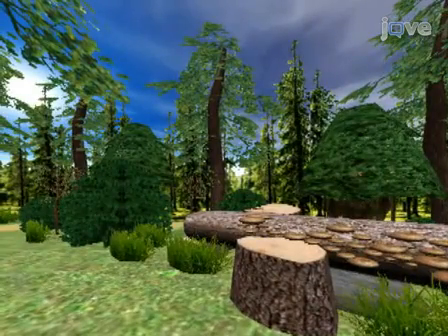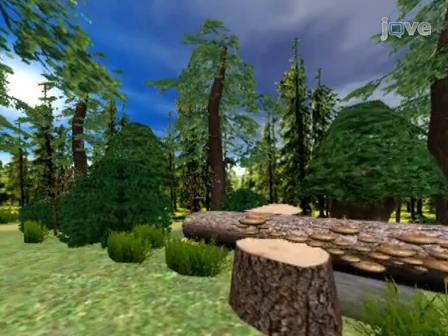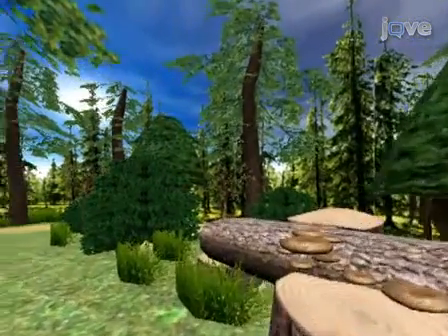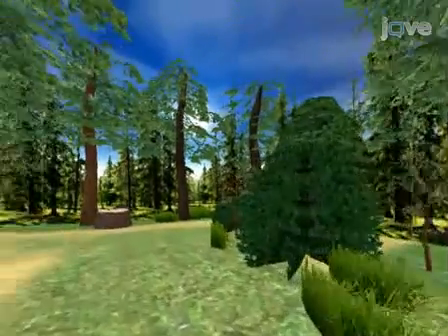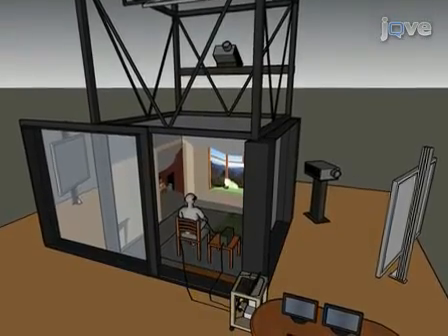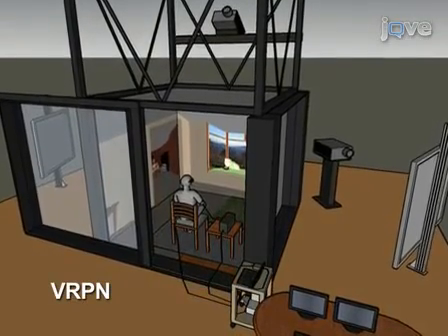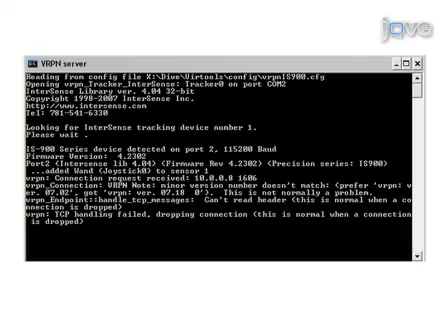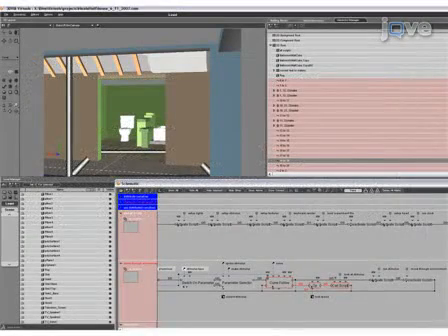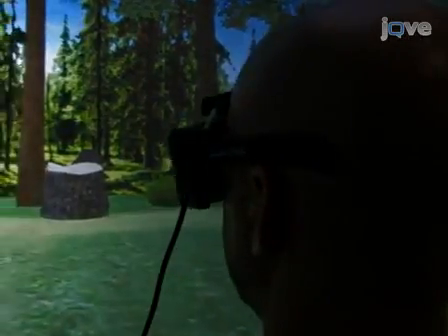Navigation through the virtual environment is limited to a fixed path that is identical in all virtual worlds. Movement along this path is controlled through the Virtools software system. Virtools communicates with the tracking system through the Virtual Reality Peripheral Network, VRPN, an open source library. VRPN registers the participant's head and hand location and orientation, as well as button press information. Virtools uses the head tracking information to render the 3D scene at the correct perspective for the participant.